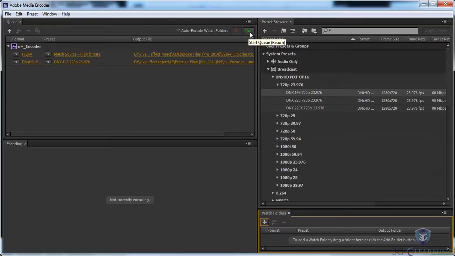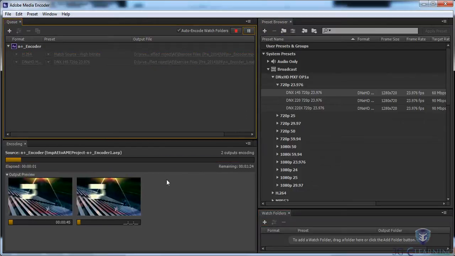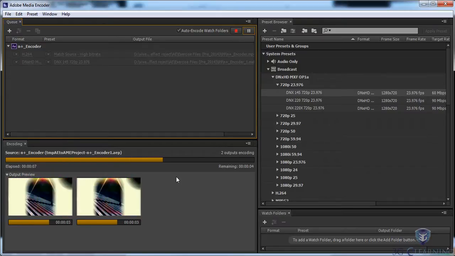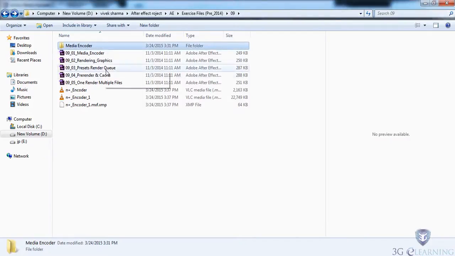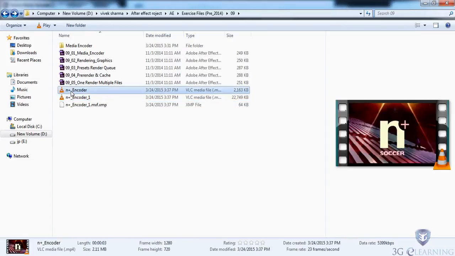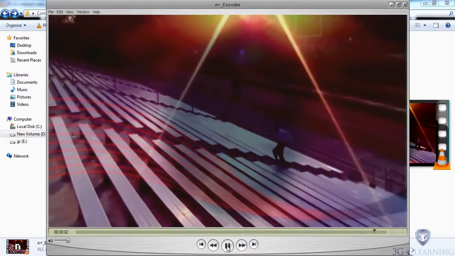If we go up to the top middle, this is where the play button is that will start our render queue. Now I want to go ahead and render these two formats, so I'll click the green start button. Now we'll see the encoding process has started in our encoding area, and then since we have two different files going, we'll get previews for each file as they're created. Now we can navigate our output path. I'm just going to press Command Tab to jump to my Finder, and here I'll go to my Media Encoder area. And here's my MXF I created from the Avid project, and here's my MP4 file. If we go ahead and double click, it'll open that file in QuickTime Player, and I can go ahead and preview it. And as you can see, we have a successfully encoded file.